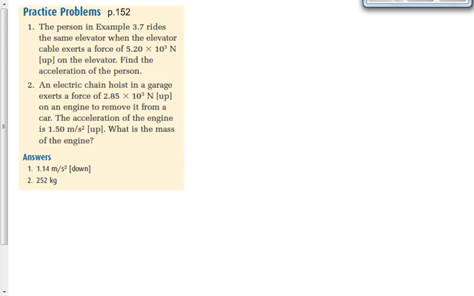This is like an elevator problem, right? We don't have a guy inside an elevator like we have in the last couple of questions we've done. We've got an engine that's being pulled upwards, which is the same thing. So let's draw a free body diagram for this. Here's the engine. We don't know what its mass is. In fact, that's what we want to find, the mass here.